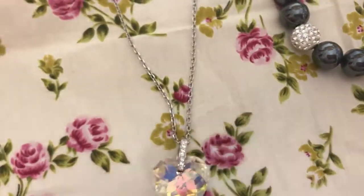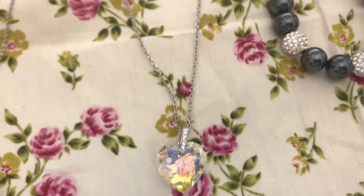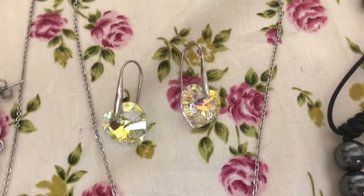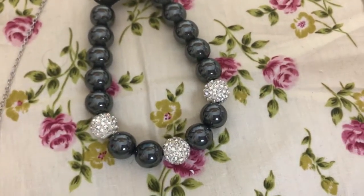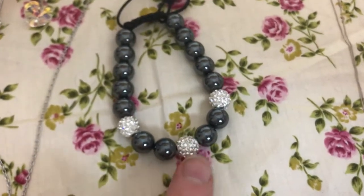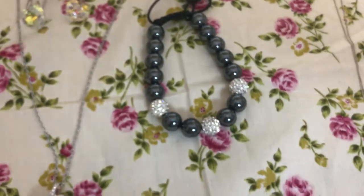This is again from my husband — he got this from Warren James. And this is a lovely Swarovski heart necklace. He got me the matching earrings to go with it. Then he also got me this again from Warren James as a gift. I think this is Swarovski — I'm not sure, but it's absolutely gorgeous. Again, I don't know the price of that.